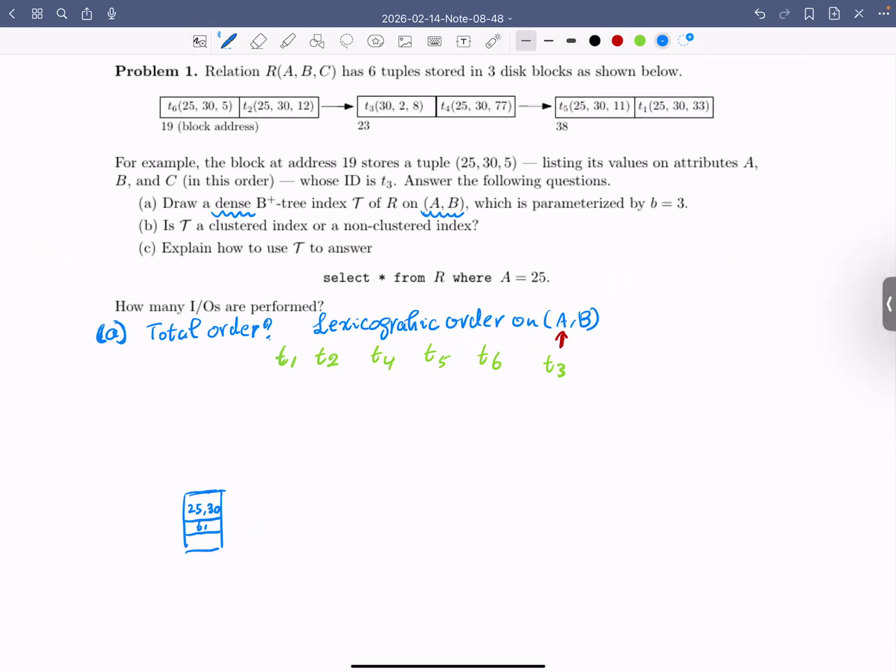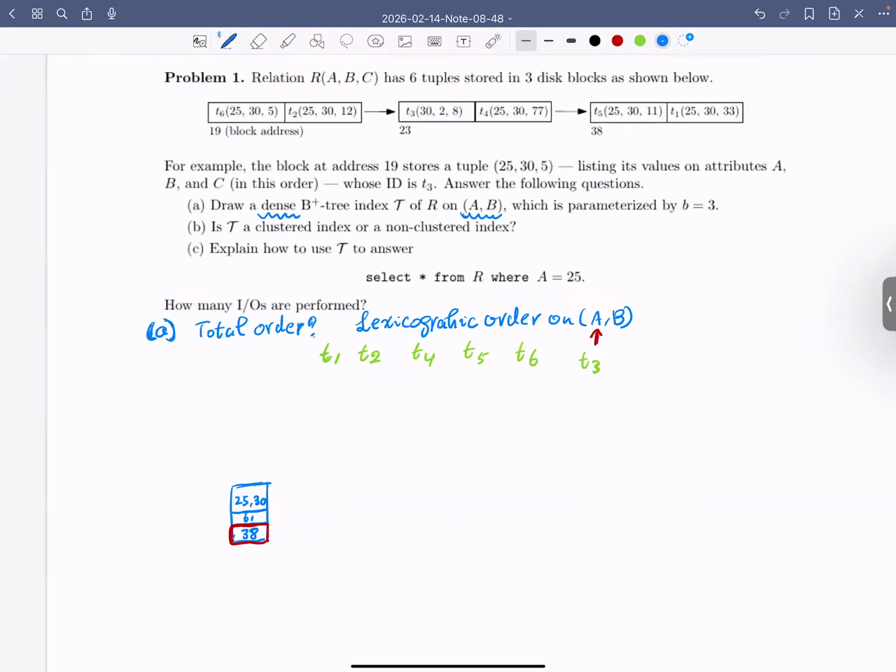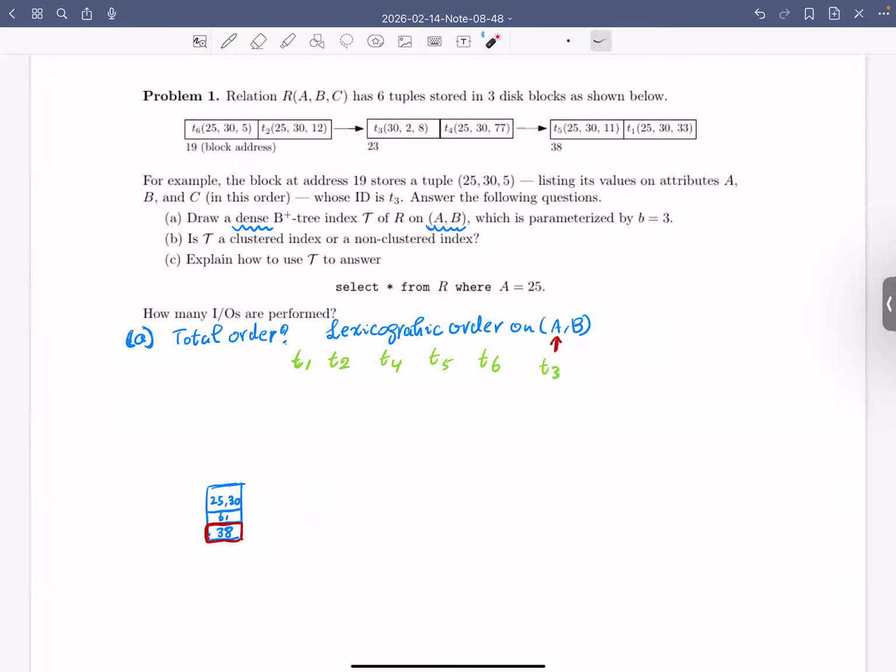And here there's something important. Inside the leaf entry, you also need to store the address of the block where this tuple can be found. So this is 38, and this is the address of this block here. As you can see, T1 lives in this block.